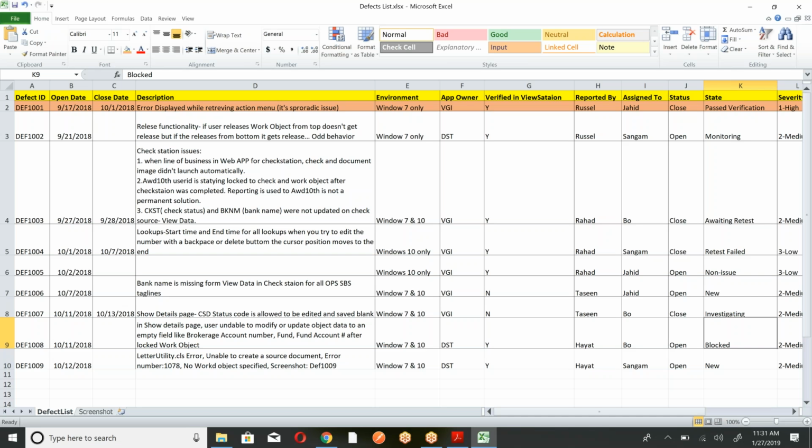You are the tester. When you make something blocked, maybe your site is down, or the database is not available, or the database connection is lost, or some deployment is going on and they put your application down, and when they try to bring it up, it never comes up.